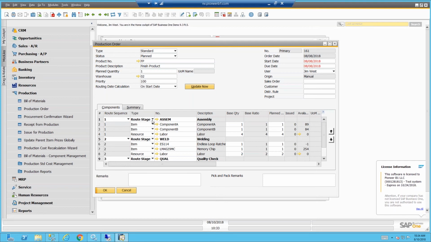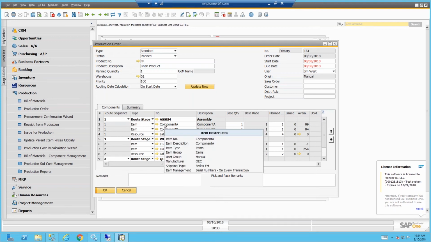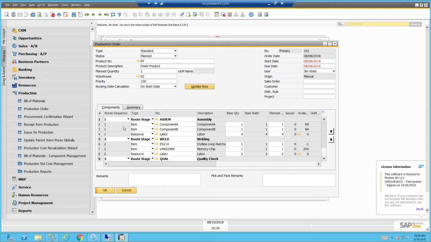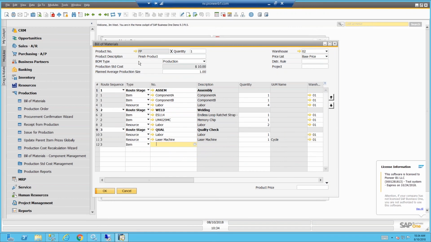For each of these, all of the components of these stages are included in that route sequence. So you'll see in the assembly route stage, we have component A, component B, and a labor resource being used. And weld, the same thing. We have some items, some resources, and so on. And this is mirrored additionally in the bill of materials.